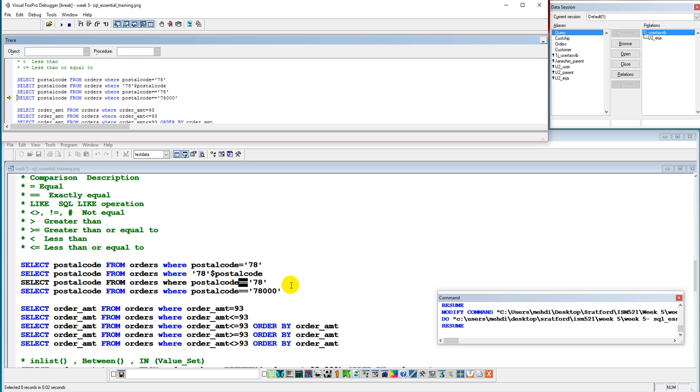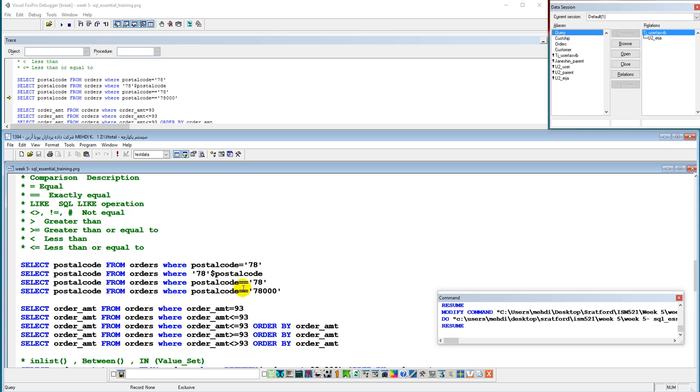There is no record in the table order where the postal code is exactly the two characters 7 and 8. So this query runs with no result.